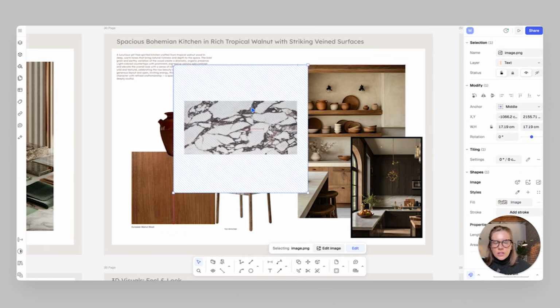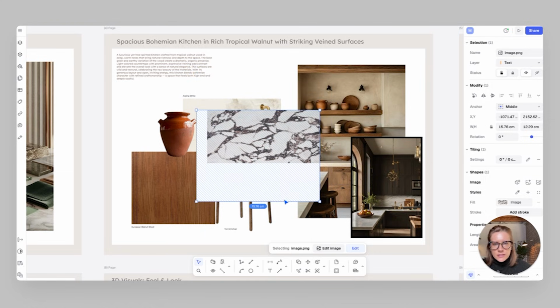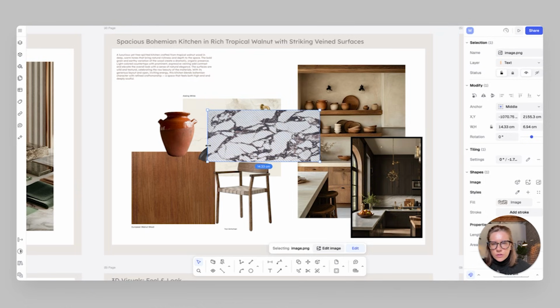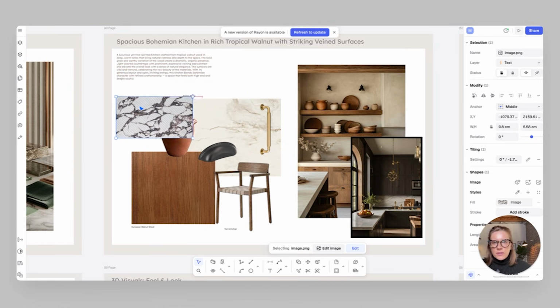Now for this particular image that I brought in, since it is a rectangle, we can actually just go ahead and crop it instead of using our background removal tool. I'm just going to hold down my command key and just kind of scrunch in the edges here. If you're using a PC, you would hold down your control key. But this is just gonna help us to crop the image to where we want it. And again, you can just scale it and place it wherever.